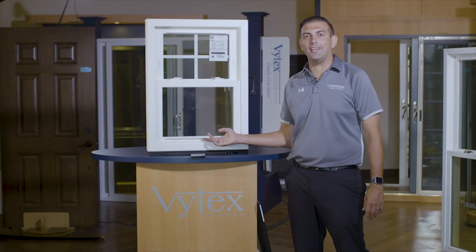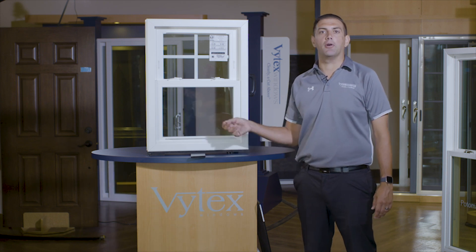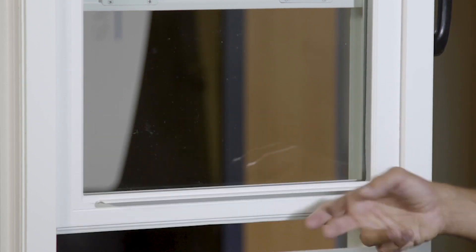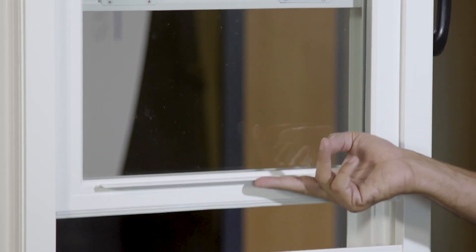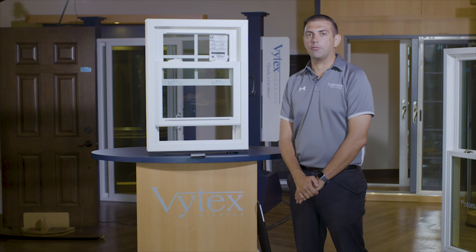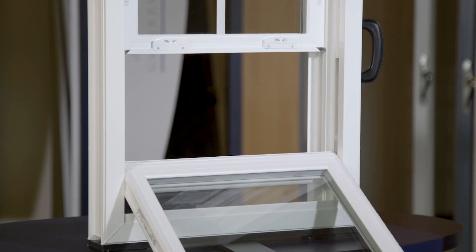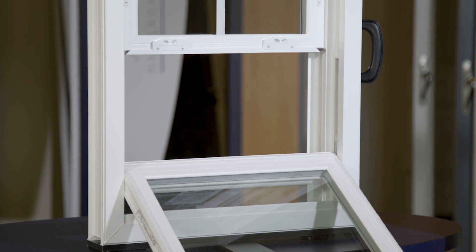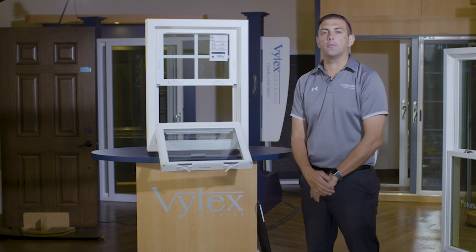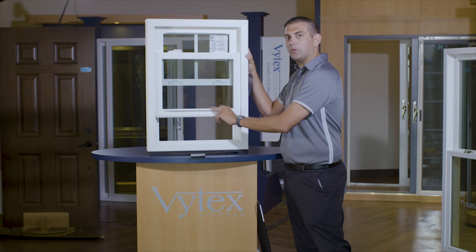As I grab my ergonomically designed integrated lift rail — ergonomically designed for easy fingertip control, integrated into the sash meaning it's not a snap-on part, as snap-on parts have a tendency to snap off — I get a buttery smooth operation of the sash both up and down. I achieve this through my Teflon coated stainless steel heavy duty constant force balance system, housed in my thermally engineered housing unit known as the ViGlide. The ViGlide is a half-inch stainless steel Teflon coated constant force balance system, about an eighth of an inch stronger and thicker than most traditional constant force balance systems. Constant force means the same exact amount of force that takes to move the sash up also takes to move the sash down.